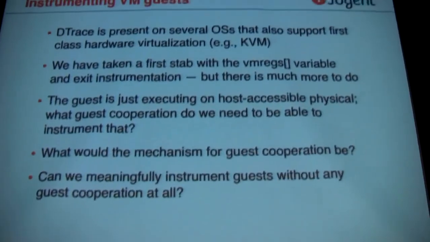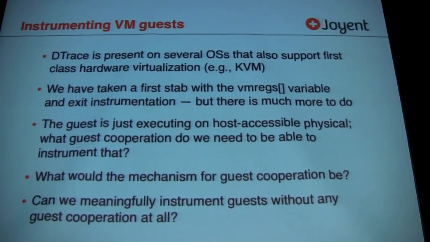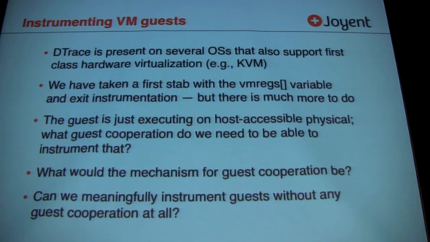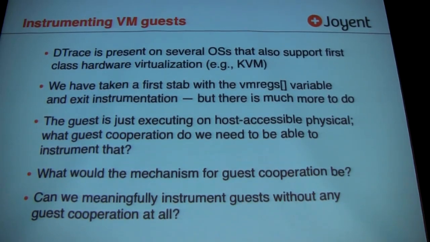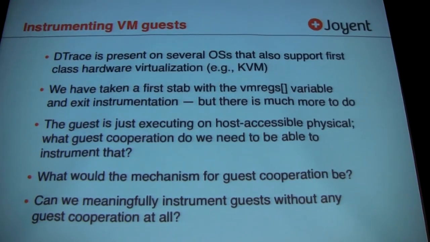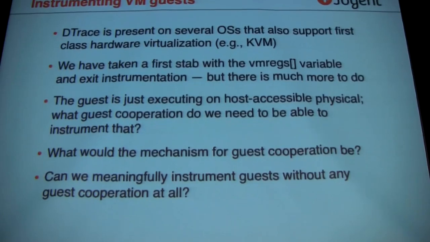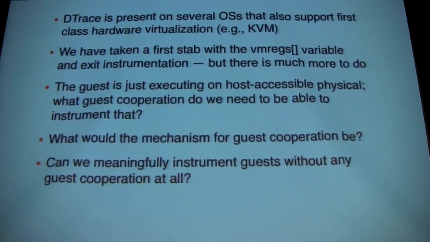Okay, instrumenting up into guests. There are several DTrace enabled systems, not least is Illumos, that have support for hardware-based virtualization. We really need to be able to extend DTrace to get up into the guests. And Brendan Gregg, who's sitting down here, you all know Brendan from his terrific DTrace book.